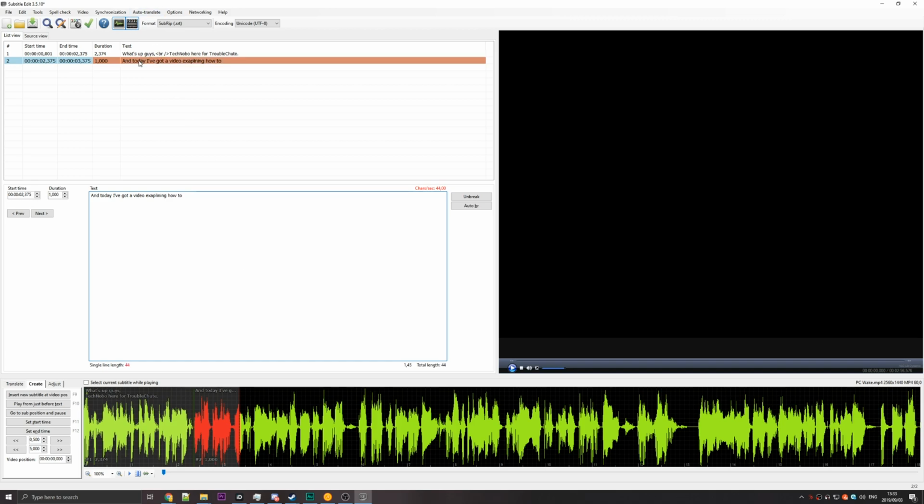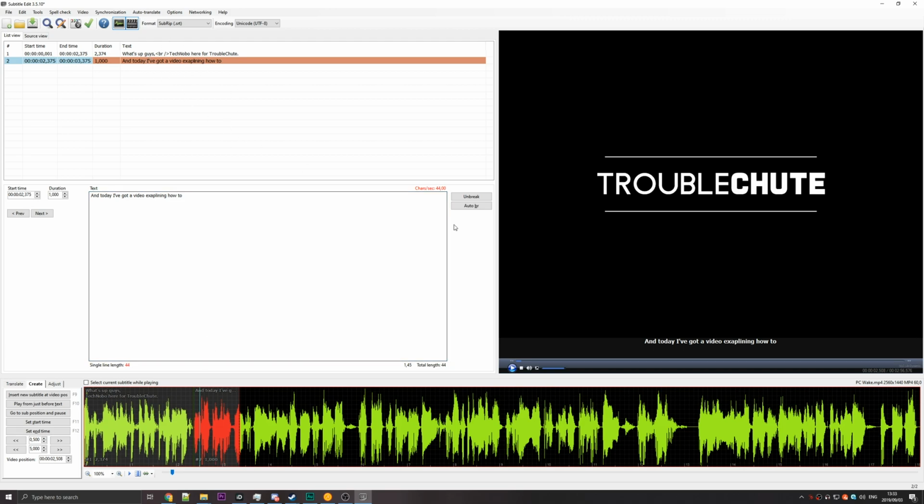And you can see that not only has the text gone red, meaning that it is taking up too much space. Let's just simply hit Auto BR to break it into two lines. Next, you'll see that the duration is also red. This happens when the characters per second is higher than I think about 15. What does this mean? This means that readers will have exactly 1 second to read what is on screen.